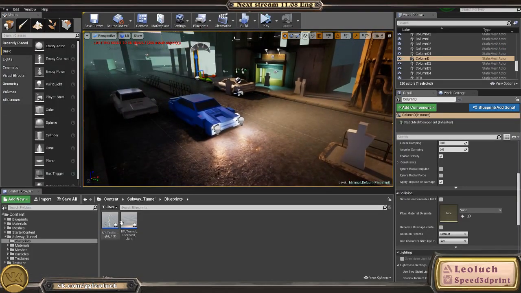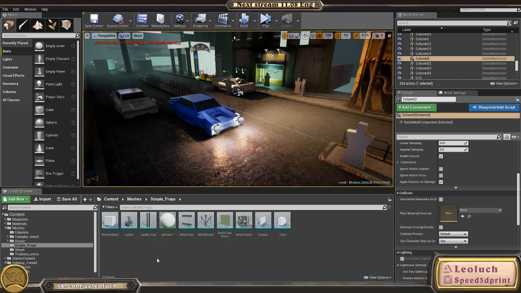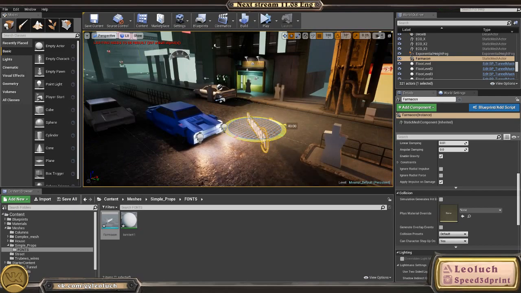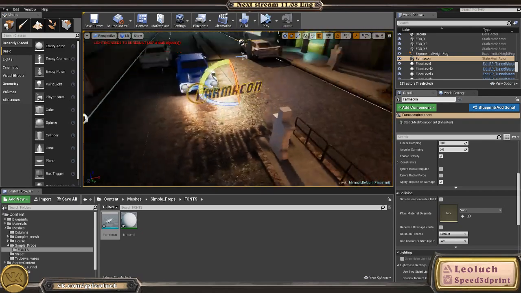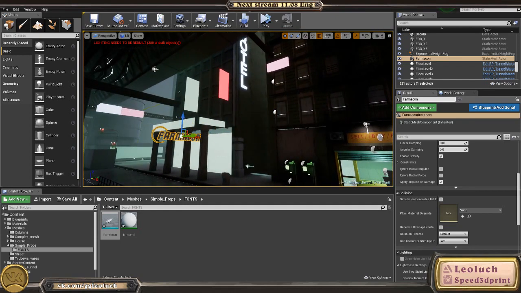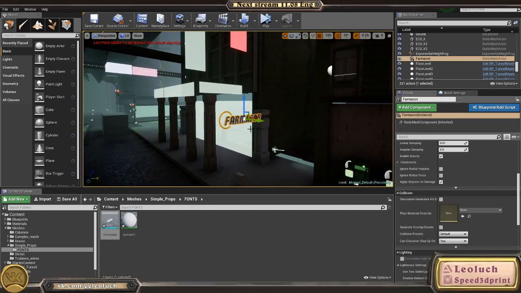It'll be too long in my opinion. And we go to content, meshes, simple props. And this will be fonts. And I go to my folder and export. Again, scale 100, and here we go. Yeah, nice. And this guy coming here. Wait a second, I need to check what this is writing to me. Nothing important. Okay. Here we go.